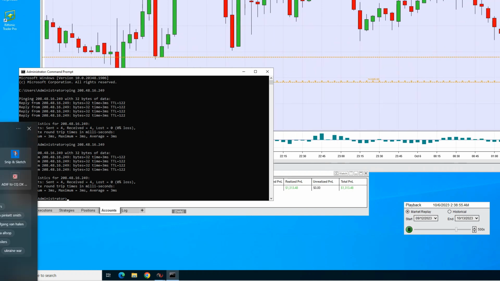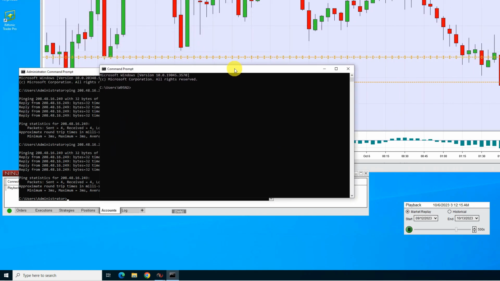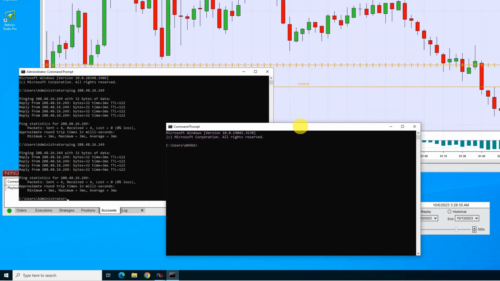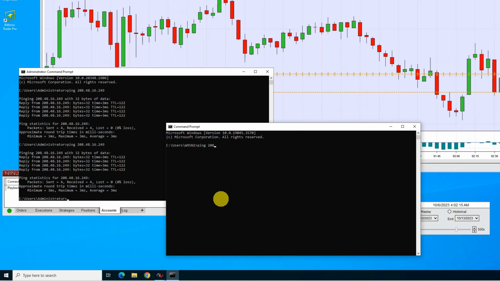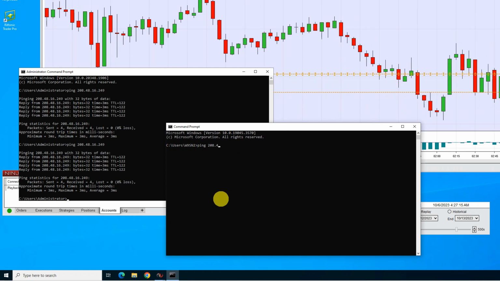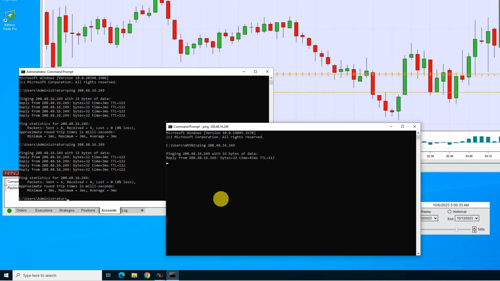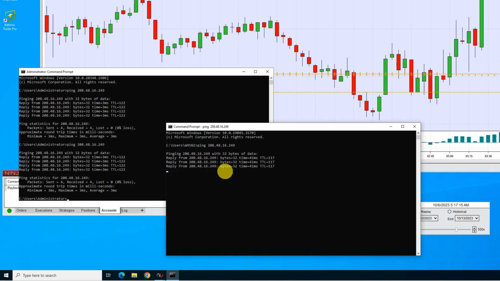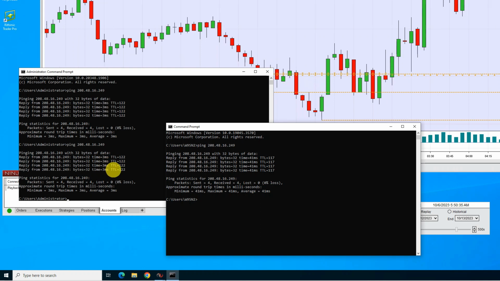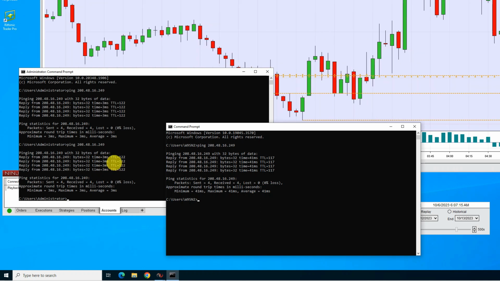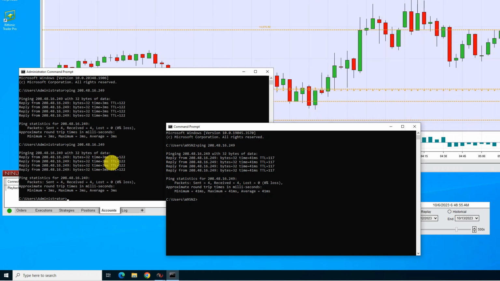Now I'm going to bring up my home computer, and this is the DOS on my home computer, or my command prompt I should call it. Let's type the same test. Ping 208.48.16.249. Whoa, look at that. 41 milliseconds versus 3 milliseconds. Guys, that's like more than 10 times the delay than my VPS gets.